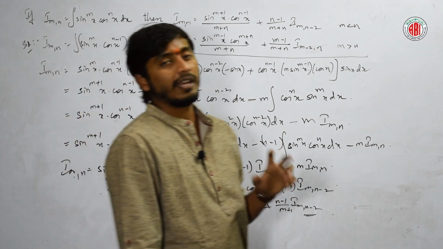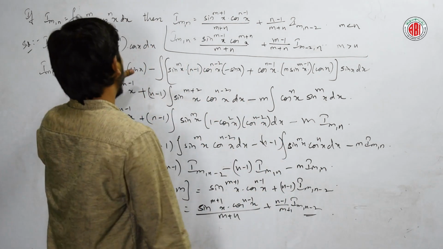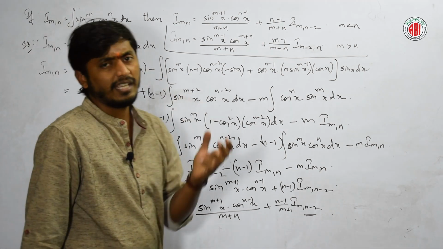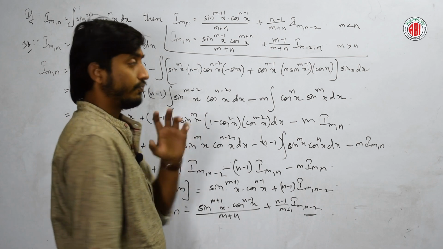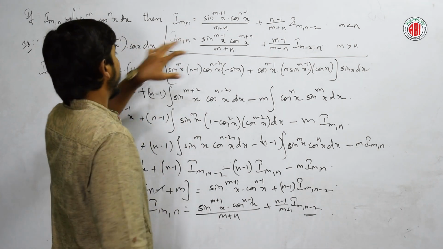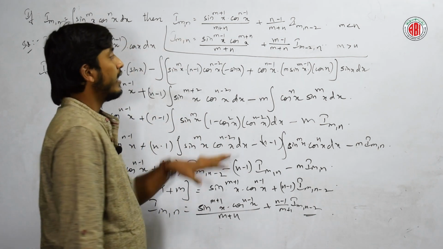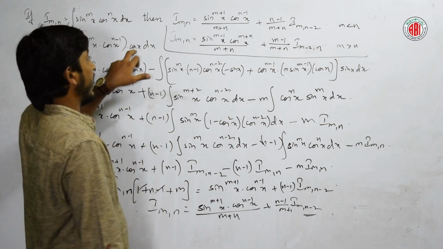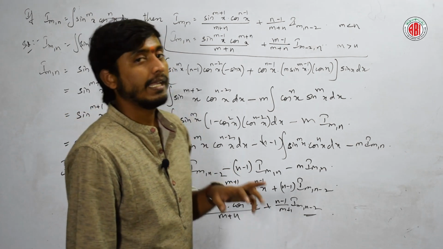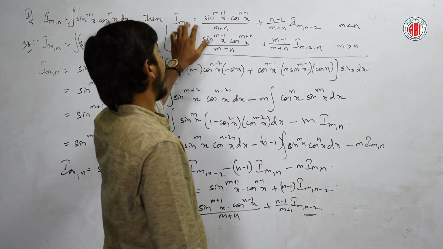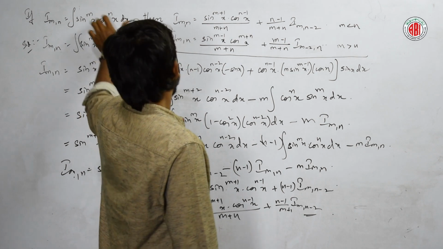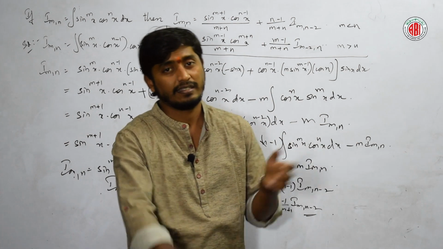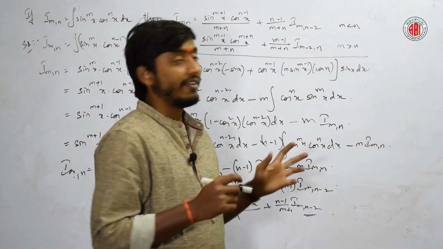But what is the logic here is, we can do it in two ways, that is we can take cos power n minus 1 into cos, or else sin power m minus 1 into sin. Anything is fine. But as for our definition derivation, we will do this first. If you want to derive this also, we can, when you take sin power m minus 1 into sin here. Clear? But in general, we will use this formula when m is less than n, and this one when m is greater than n. Clear? Did you understand this derivation?